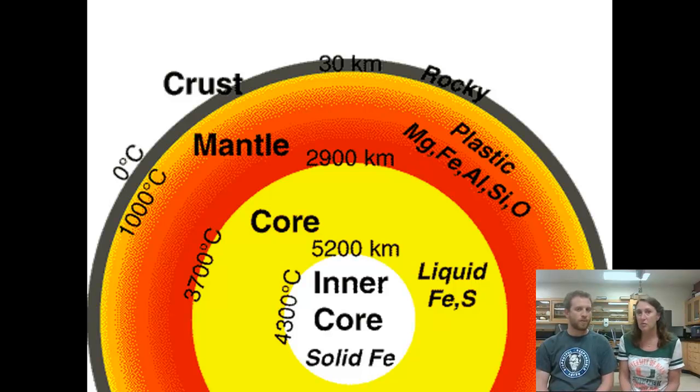When we're looking at the crust, there's a difference between the oceanic crust and the continental crust in terms of composition. The oceanic crust would contain more of the magnesium and iron with the silicon and oxygen, and the continental crust would contain less of those and more of the lighter things like aluminum and sodium. If we look at the properties of these, they can all be separated by density too. Obviously the most dense was towards the middle, and as you move out, it gets less and less dense. One of the reasons is because we have less and less iron as we move further out. And remember that the continental crust is less dense than the oceanic crust.